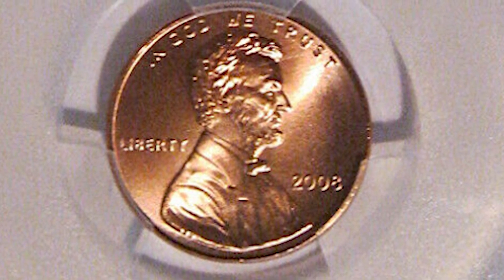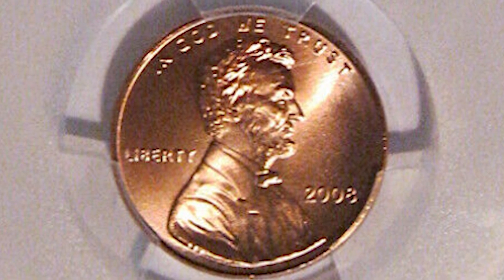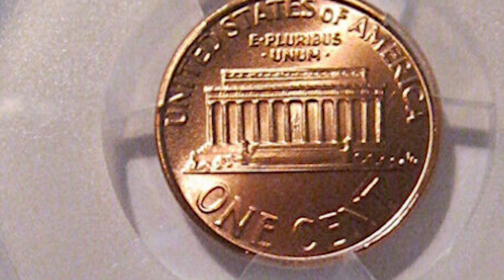So if you come across a 2008 penny, you want to make sure that you hold it properly. Don't damage the coin, don't drop it, don't scratch it, because doing that can decrease the value of your coin. This one graded as a specimen, meaning that when someone sent this coin into PCGS, they signified that this coin is a specimen coin.